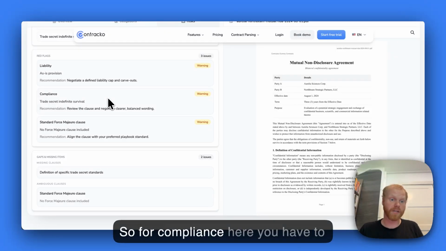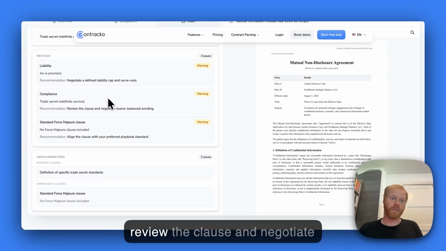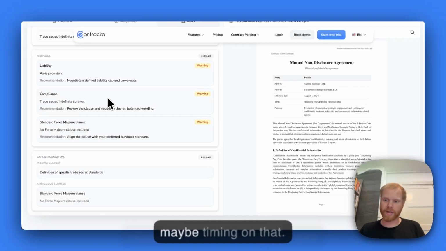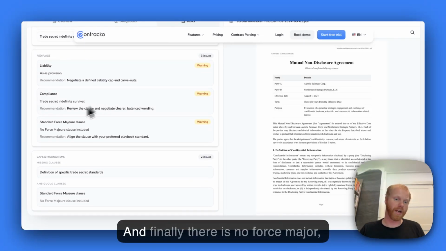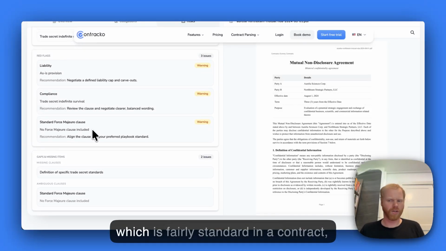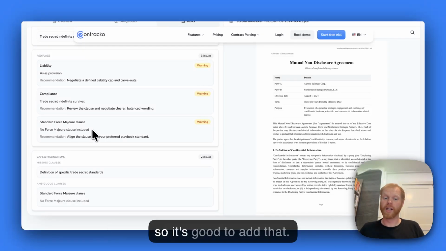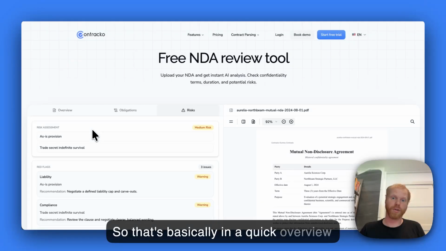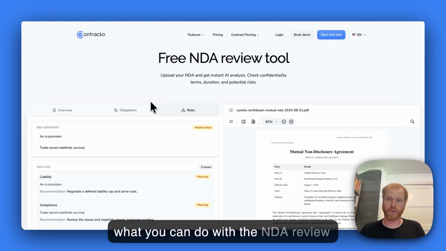So for compliance, here you have to review the clause and negotiate clear, balanced wording, but also maybe timing on that. And finally, there is no force majeure, which is fairly standard in a contract, so it's good to add that. So that's basically in a quick overview what you can do with the NDA review tool.